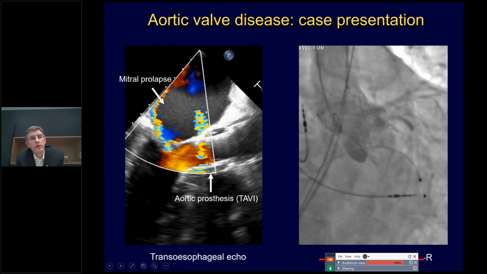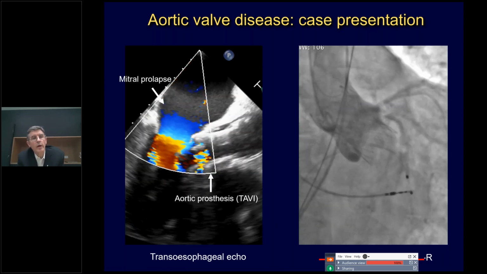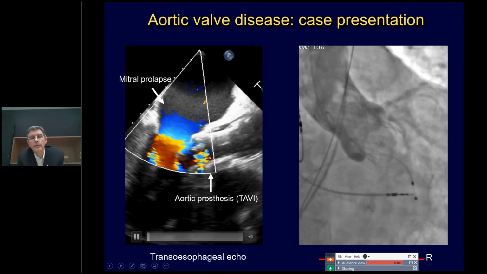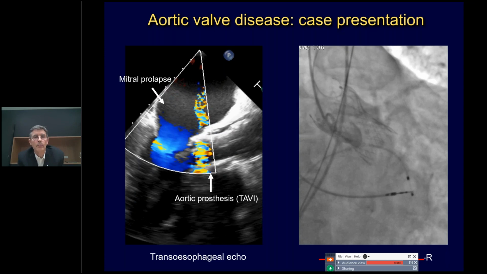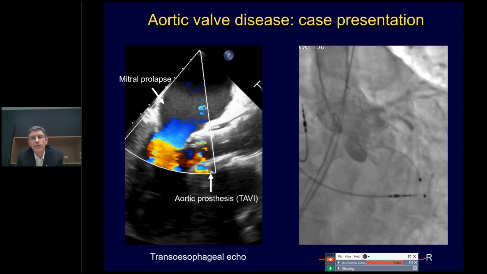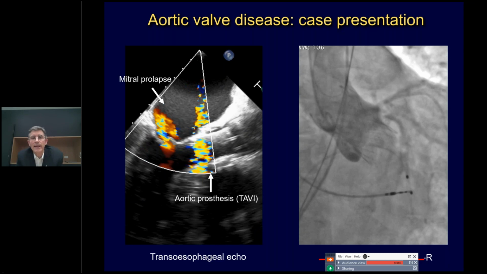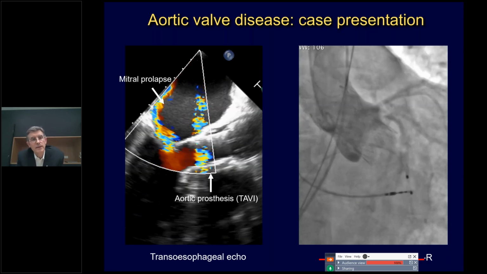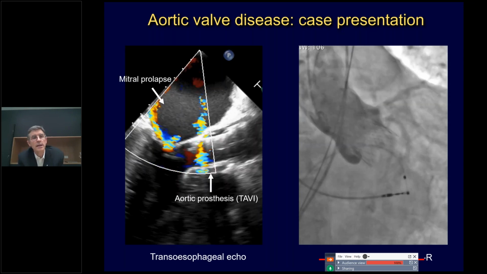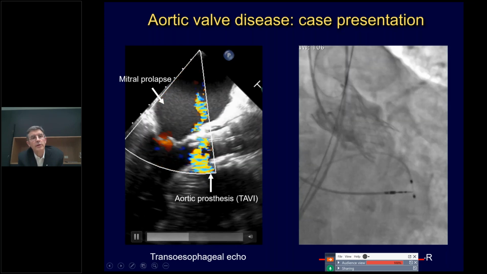One is he's still got mitral regurgitation. So what are we going to do about that? And the second thing, I guess, is that even if we fix that as well, are we going to fix the patient if he's still got significant diastolic dysfunction? So in fact, we sent this fellow off hoping that he would be very much better just having his aortic valve treated, but he really hasn't improved. He's very breathless still. He's not happy with his ability to get around the house. And the reason is because of this severe eccentric jet of mitral regurgitation.